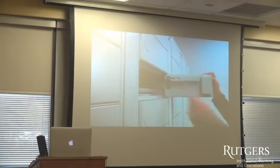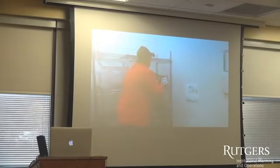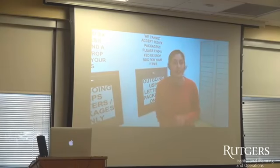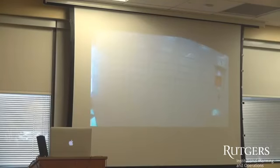We used to do this by paper, handing packages out with long lines at each student post office. But when we went to the locker system, it created a nice flow for students to pick up packages. As a student, I always have my phone on me, so the app makes it really easy to come into the mailroom whenever — just click a few buttons and the locker bank opens. And the locker banks are open 24/7.